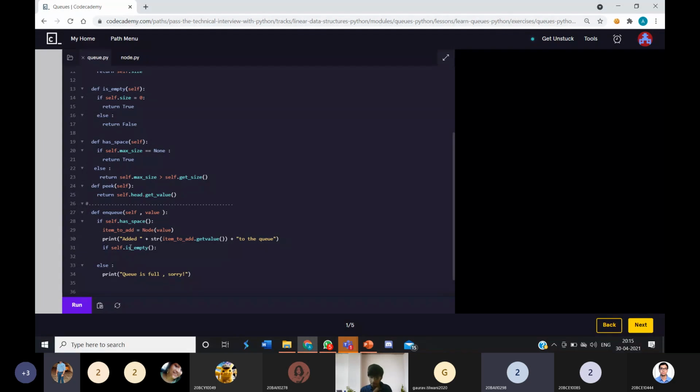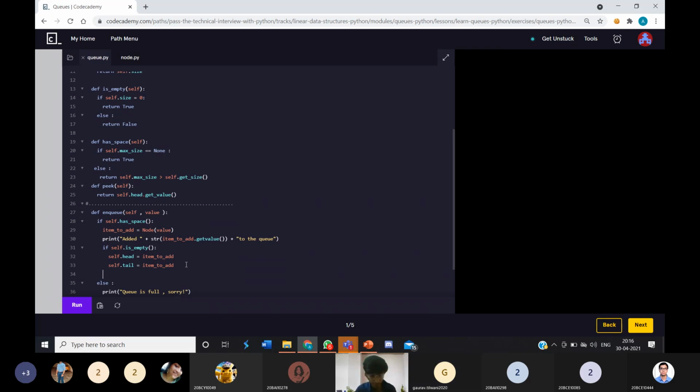Exactly. We have self.head and self.tail, and we assign them both to the item to add. Item to add is the item that we add, basically. So we set them to item to add. Is this clear up till now?